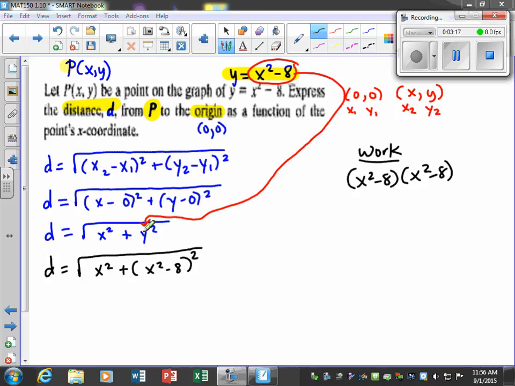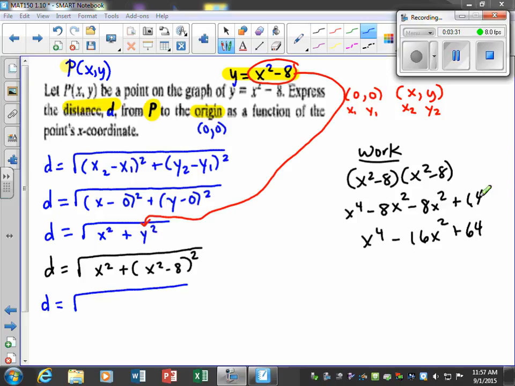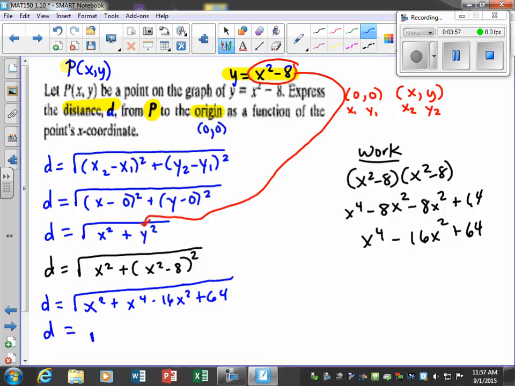I make that substitution, and I get (x squared minus 8) squared. That's going to ask me to go off to the side and FOIL this out, so let's do some scratch work over here, and then we'll put our answer back and simplify. FOIL this out and add like terms in the middle. I get x to the 4th minus 16x squared plus 64. I want to put that in place of just this portion. So I bring down my x squared, and in place of all of this, I put x to the 4th minus 16x squared plus 64. Add any like terms that we have.